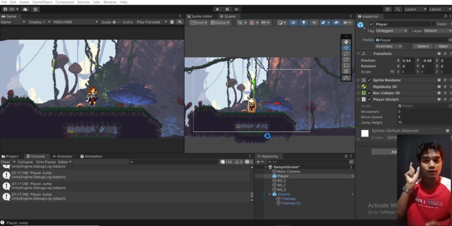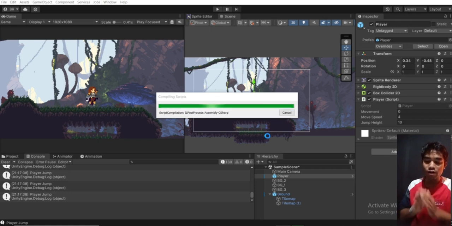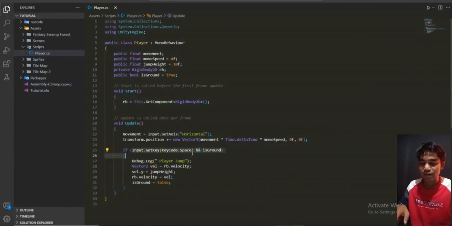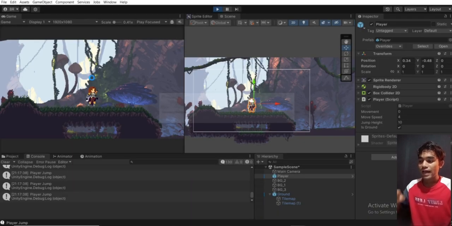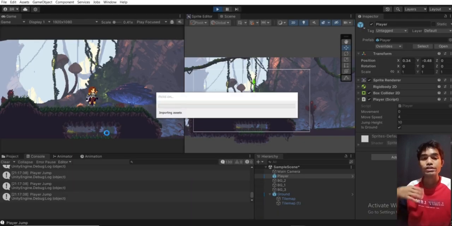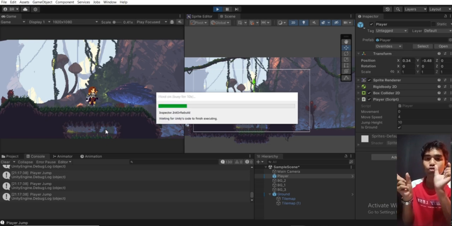So when we jump for the first time, after jumping we set the isGround parameter to false, and over here as you can see we check if we are pressing the space key and at the same time isGround is true. But we know for the next time we set this false, isGround is not true anymore. So we also need to set this isGround parameter to true, so that we will be able to jump the next time. So if I hit this play button now and try to click on this space key, for the first time we are gonna be able to jump, and for the next time we're not gonna be able to jump, because both of those conditions should be true.